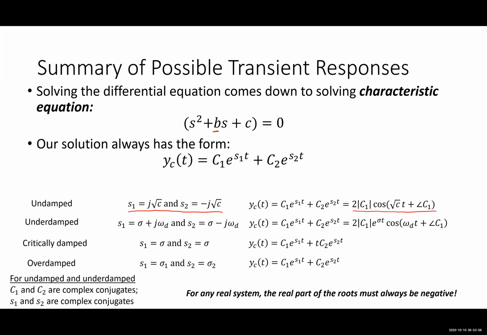If I have an underdamped system, meaning I had some loss, that gives me a decaying exponential. That's what I have here. I should say a decaying sinusoid. If you look at this, I have a cosine term multiplied by e to the sigma t, but that sigma is the real part of the root. That real part's always going to be negative, which is going to make the amplitude of this cosine always decrease. Now, the other 2 cases, the roots are real. Critically damped, they are real and the same. Notice that those are the same 2 values.